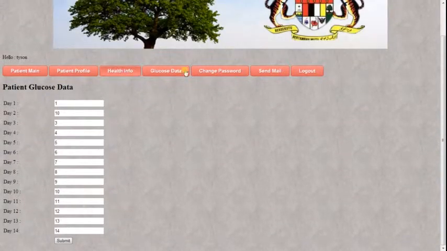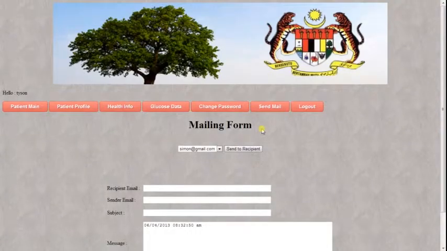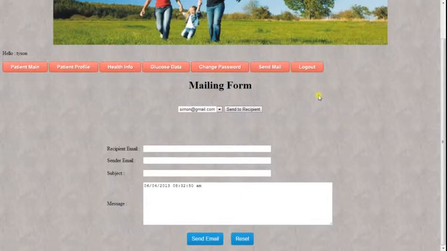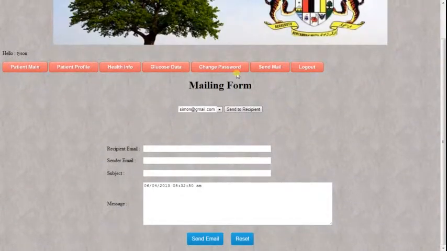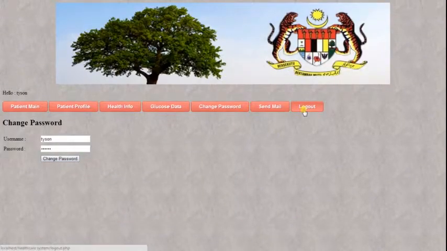Then the patient will get an alert via email automatically from this system for an appointment. Both the patient and doctor will get an email alert for their appointments. So this is a change password field, then log out.